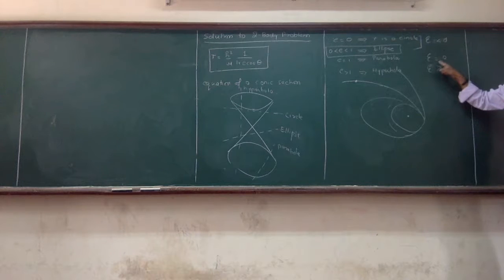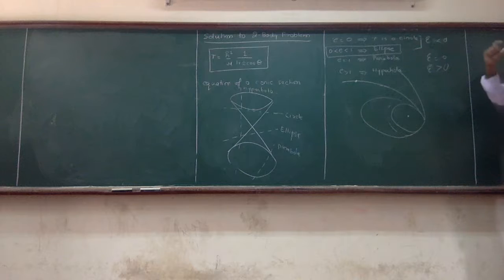This relates to the escape. If you look at energy equal to 0, you can calculate the escape velocity. So what is the escape velocity? The velocity required to escape the gravitational pull. Does the escape velocity change? Escape velocity changes from orbit to orbit. It's not the same. Even with the planet, as you go farther and farther, escape velocity changes. Okay. I'll tell you how that is the case.